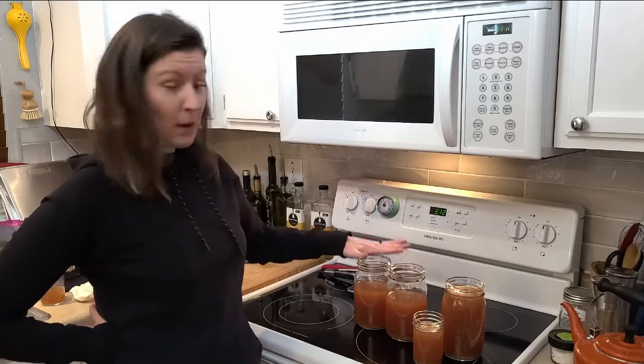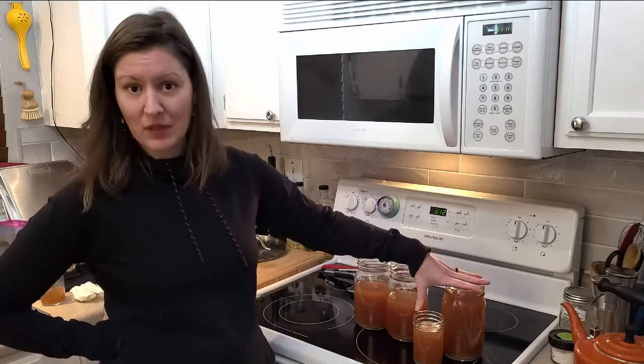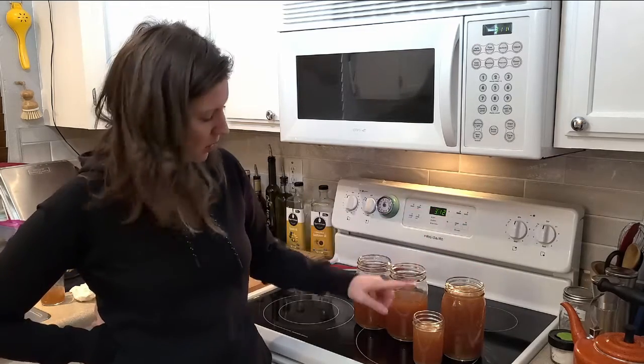All right, so this is how much I was able to yield out of the stock pot I just made. I am freezing these, which is why they're lower. I'm not freezing these. I'm gonna put these in the refrigerator and use them this week, which is why they're more full.